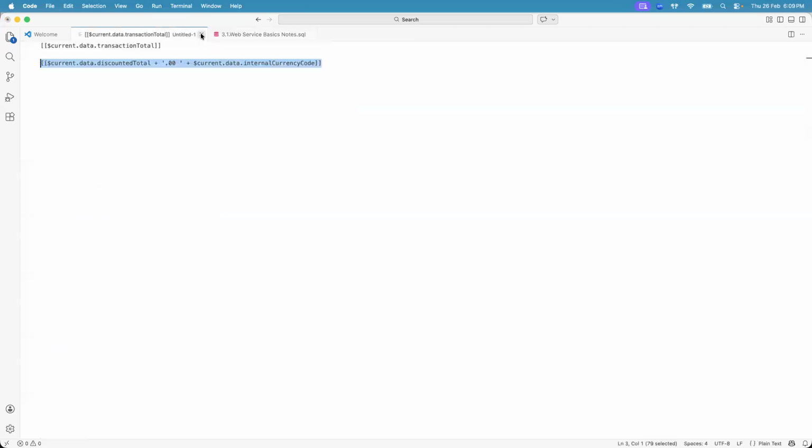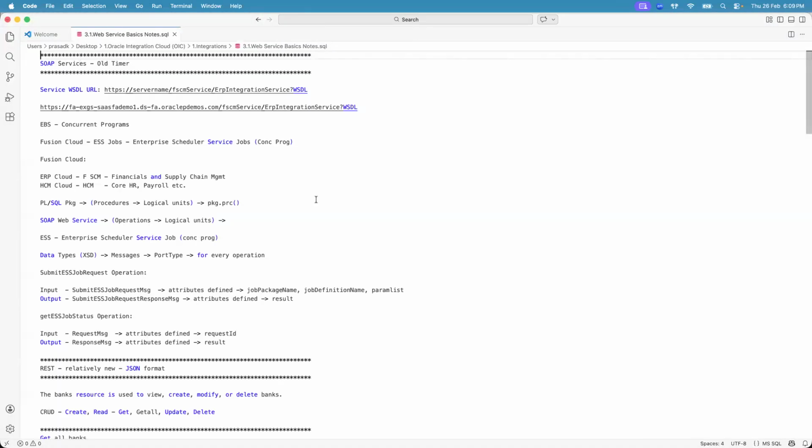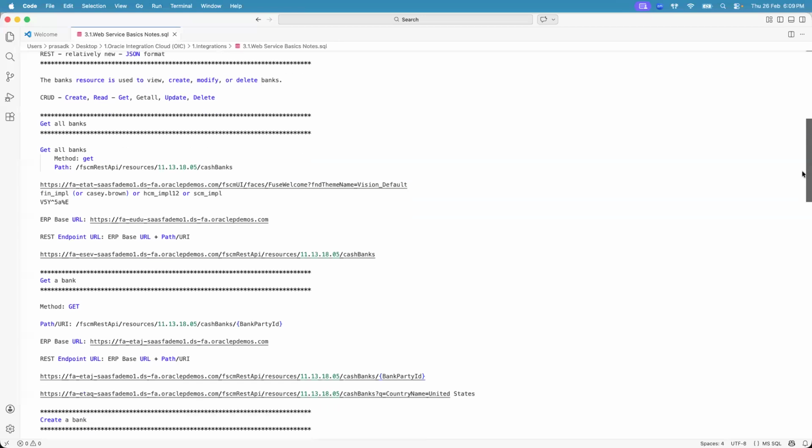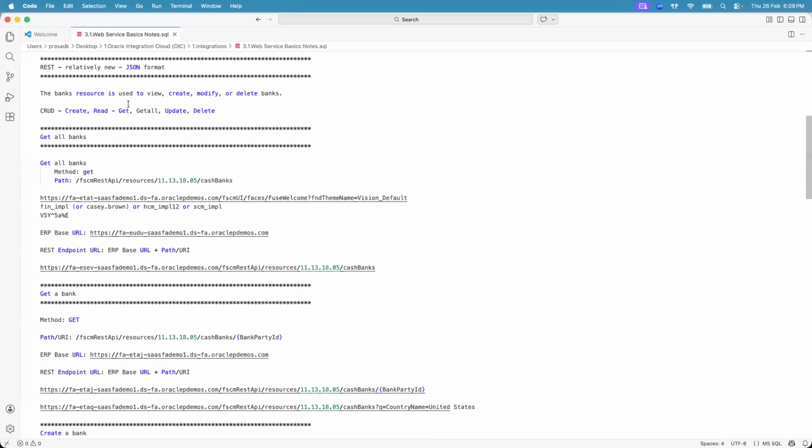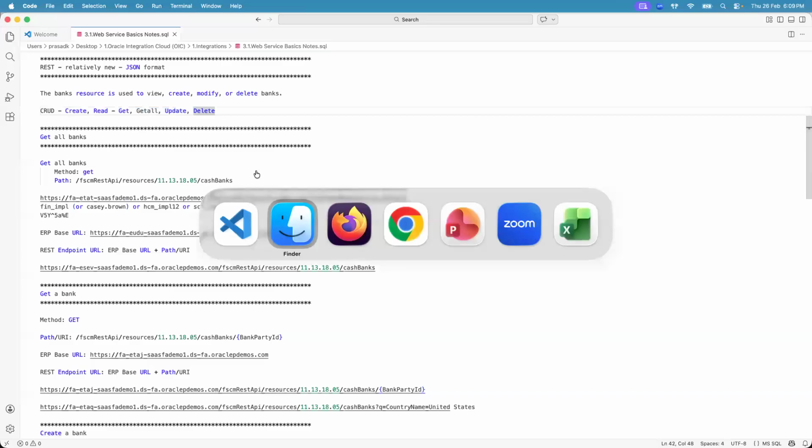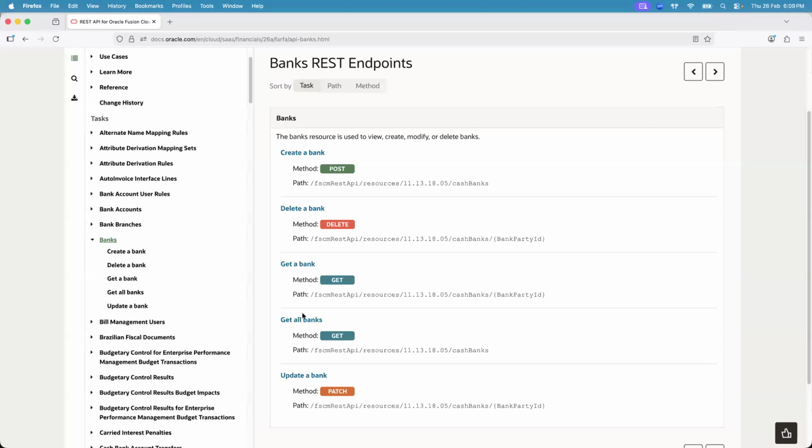Let me just close the other tabs, guys, to avoid confusion. So whenever you go to any REST API, what is it that you would be seeing there? You would see that there are endpoints to perform CRUD operations. You have an endpoint to create a bank. You have a couple of endpoints to read the bank details. You have an endpoint to update a bank and delete a bank as well. So you have CRUD endpoints basically. Create, read, update, and delete endpoints. And when it comes to get endpoints, you see 2 endpoints to read the bank details.